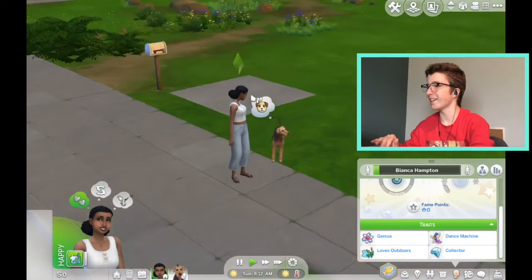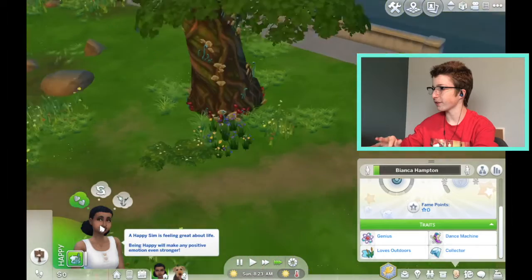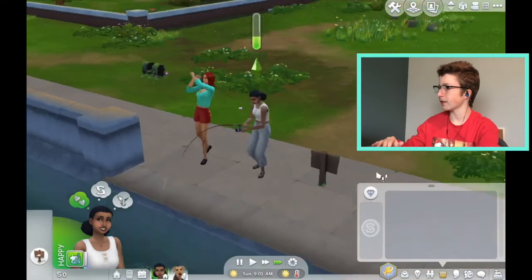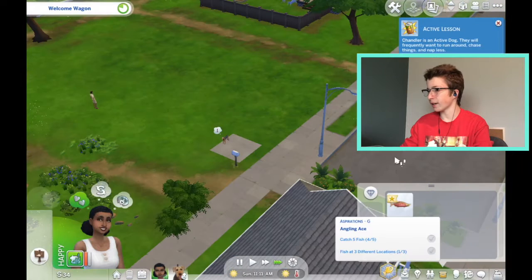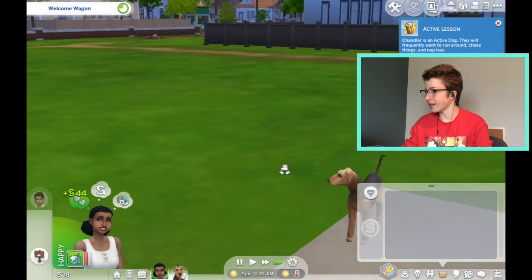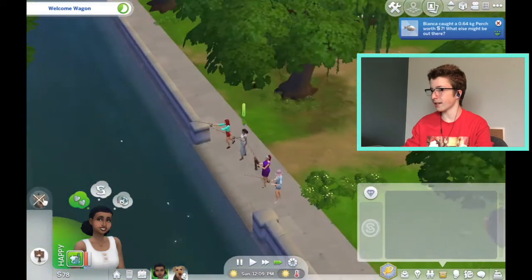Go. Okay. Gotta get her over here fishing. Go fish, fish, fish. Once we get some fish, I can sell them and use that money to get a chess table. Let's sell this fish. We have 21 simoleons. Oh no, it's a welcome wagon. Okay, invite neighbors in. Not that there's anywhere to invite them into. We need to get some stuff for our dog. Eh, screw it, we're not gonna say hi to that guy.